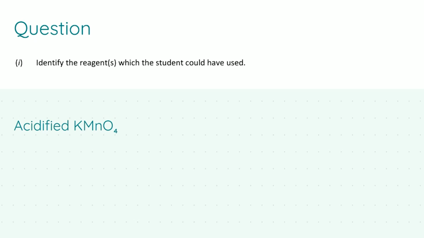But it's important that for part II, which you'll see in a minute, your answers match up with the one that you picked. So for identifying your oxidizing agent, the reagent the student could have used to show that ethanal is easily oxidized, you'll receive 3 marks. I did just want to mention here as well, it's very important that you say acidified KMnO4, because if you just wrote down KMnO4, you would not have gotten any marks for this question. So we'll fly on now to the next part.